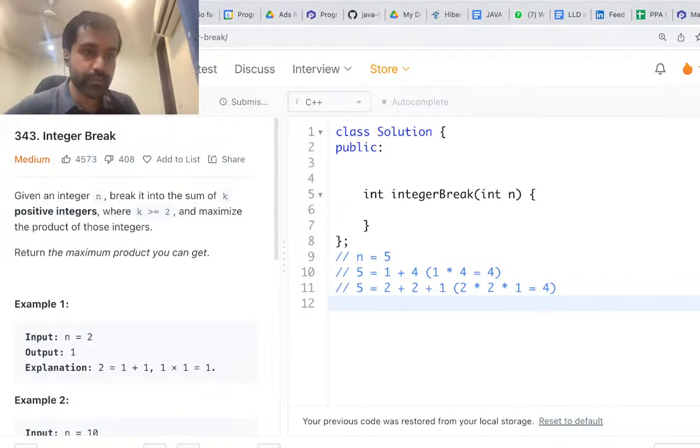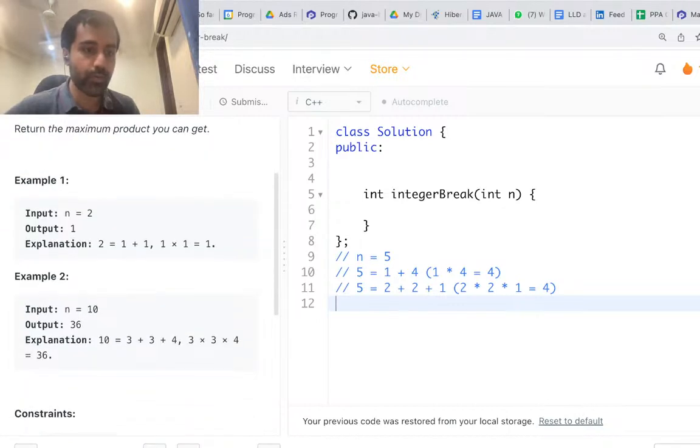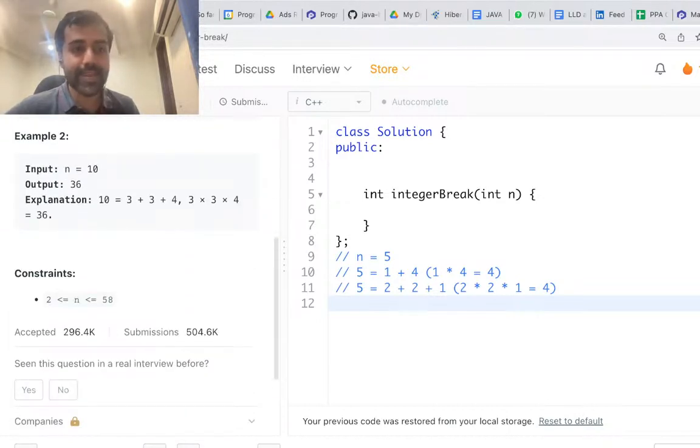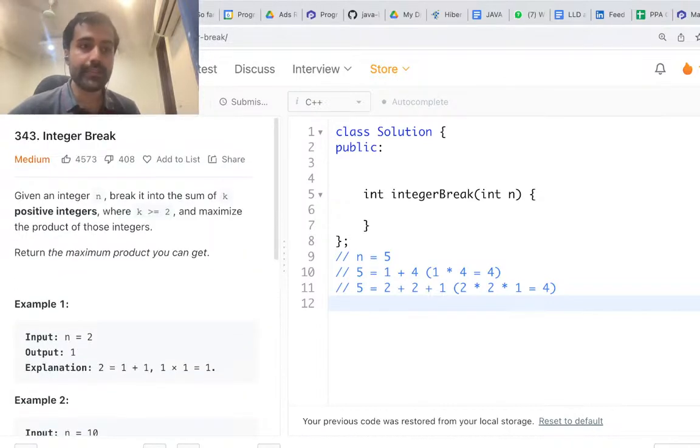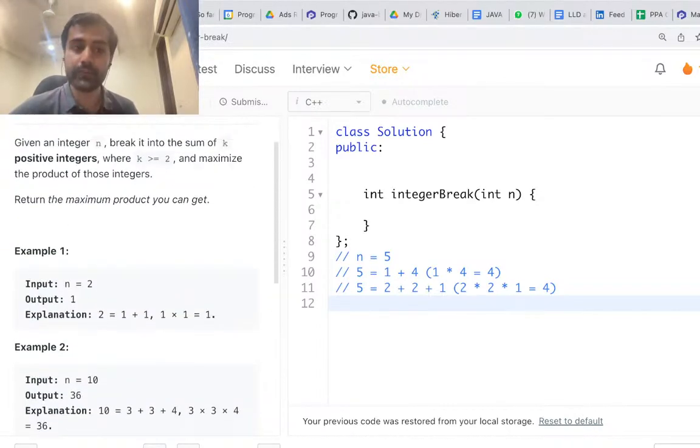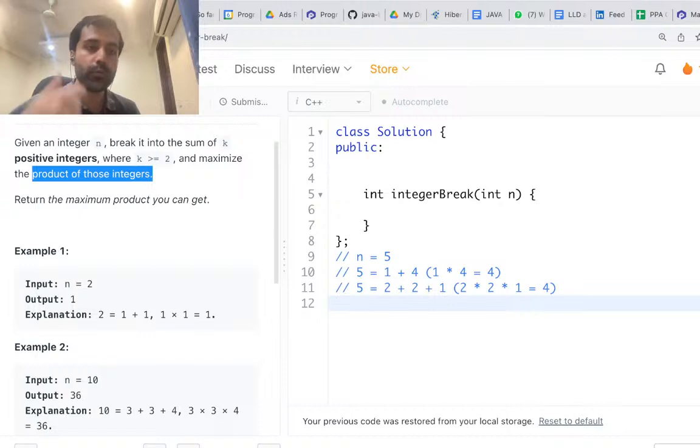About negative numbers: if you look at the constraints, it says that the value of n is between 2 and 58, so you don't have to worry about negative numbers. The second thing is you also don't have to worry about very large numbers, because when I saw this question, the first thing that came to my mind was, what if the product of those integers does not fit into a long?